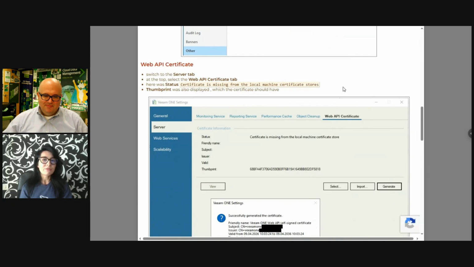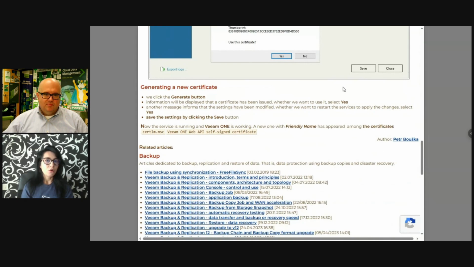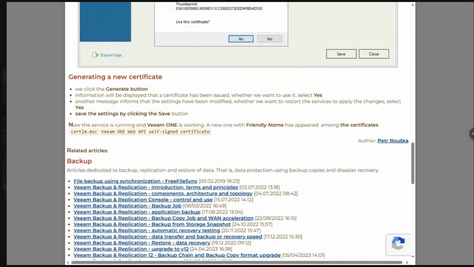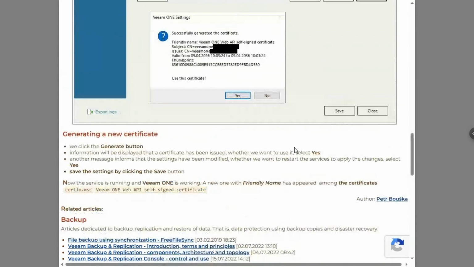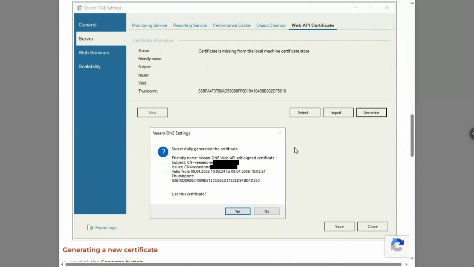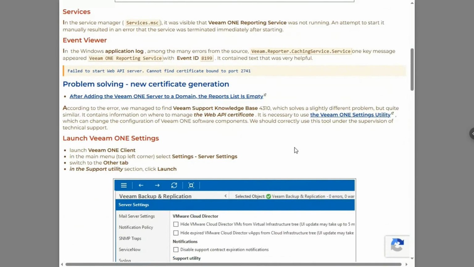But basically, it was a failure in Veeam ONE where the reporting service refused to start because the web API certificate was missing. The initial symptom wasn't a service error, it was missing data in the Veeam ONE client and a spike of hanging SQL queries, which eventually led to a server restart. After that, both the client and web UI failed completely. And then he says that in services.msc, the reporting service would start and immediately stop. And the key clue showed up in Event Viewer.